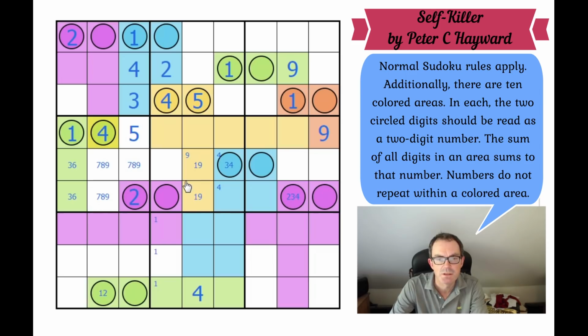And can we go further? There must be a 1 down there. Look, I've got 1, 2 and 3 in this column. I've got 1, 2 and 3 in this column. So these 3 squares must be 1, 2 and 3 in some order. The purple 2 here sees that square because it's in the same cage, so that can't be a 2. And this one can't be a 3 because a 5 cell total must be a 10 or a 20 number.